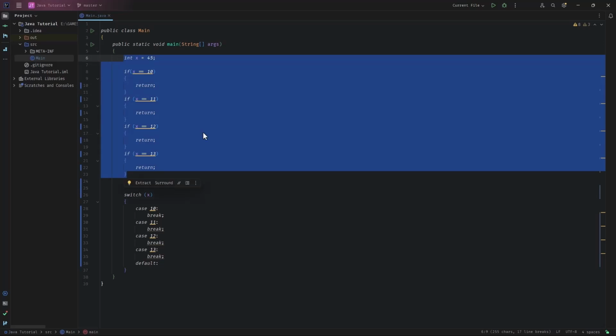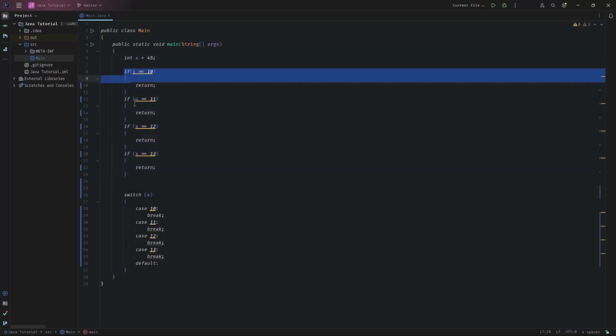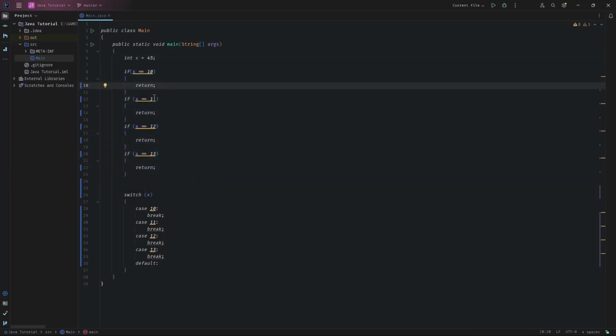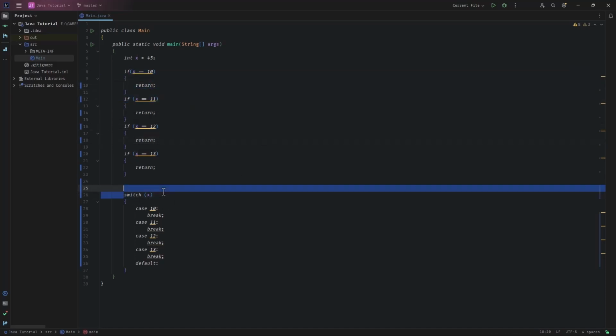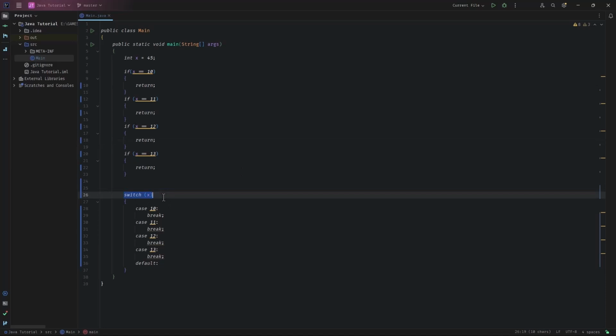C# has a compiler that behaves a little bit differently than Java. In Java, no matter what you are doing with these if statements, either returning or using if else if, you're still evaluating x more than once when you hit the second if. However, in switch, you are evaluating x only once.